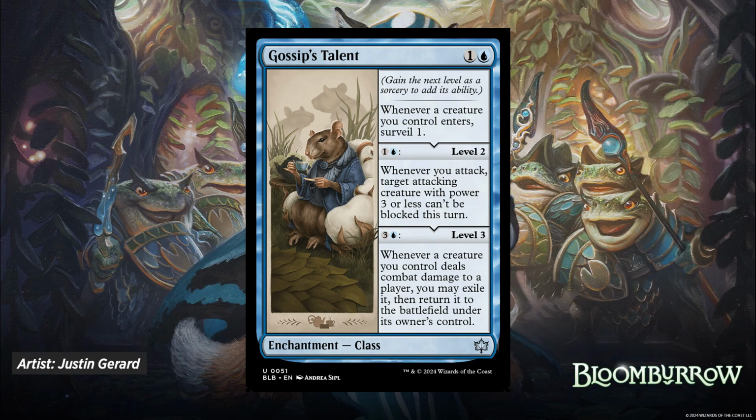And whenever a creature you control deals combat damage to a player, you may exile it and then return it to the battlefield under its owner's control. So I think a lot of the times with classes, especially in a limited format, you're probably not going to get to level 3 very often. You might make it to level 2 depending on how cheap it is. I do think the first level of this ability is pretty good.